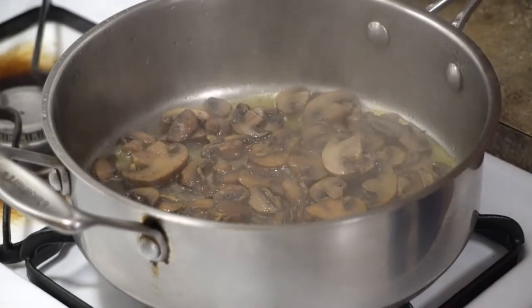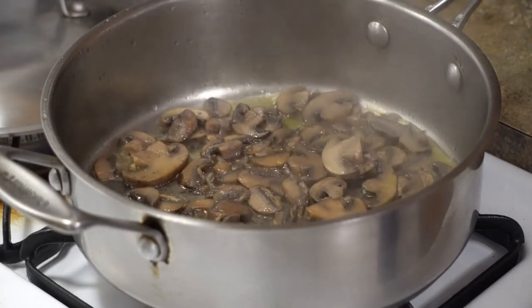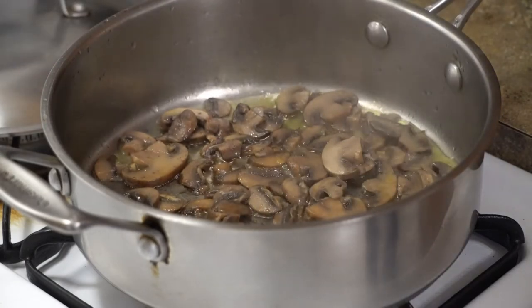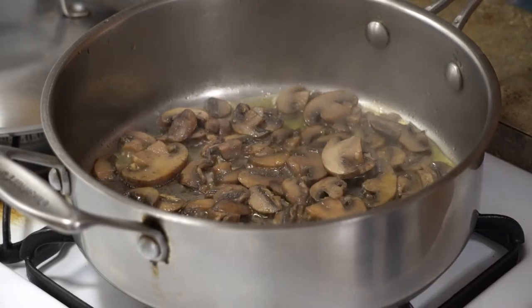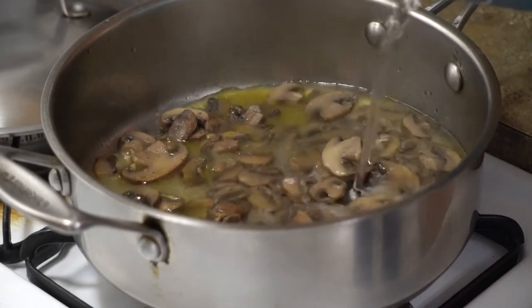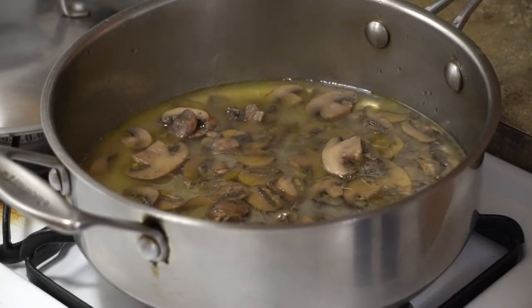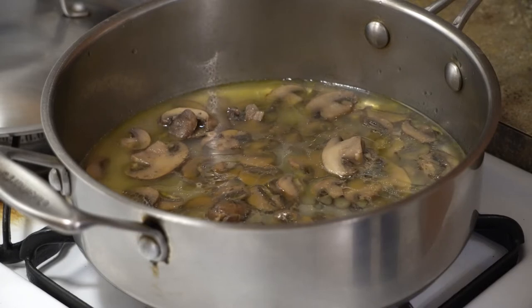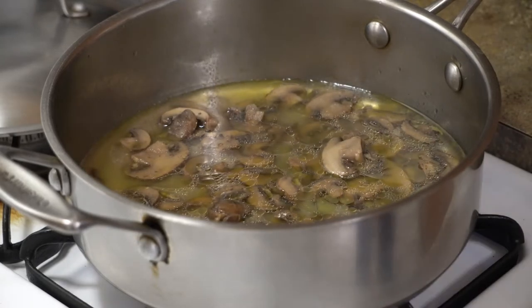is some sauteed mushrooms. As you can see, the liquid is just about gone, so I'm going to add some filtered water. And we're going to need filtered water because we're going to add some greens, some chicken. So let's get that going again.